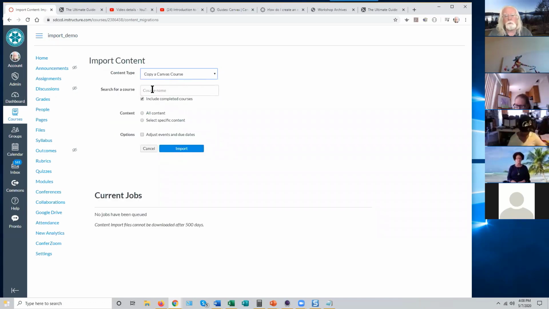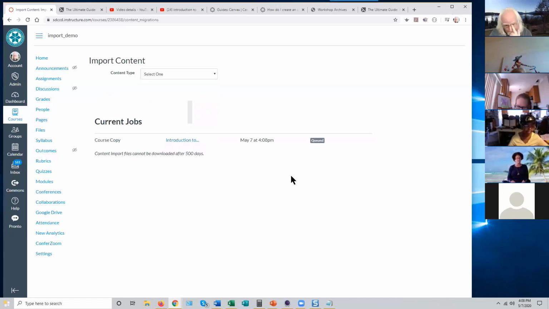Search for a course by name. Type the first few letters of the name or the course code. That's the one I want. Select the course you're going to copy the content from. This would typically be your development shell. Select all content, usually. You're going to copy everything, and then just click import.